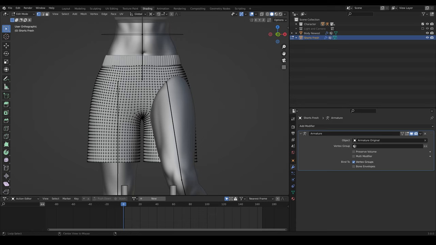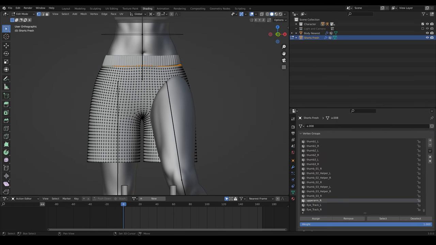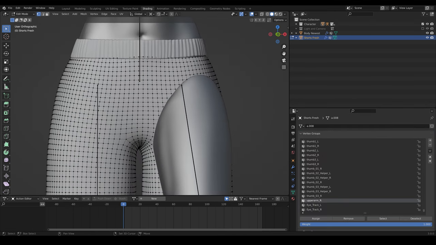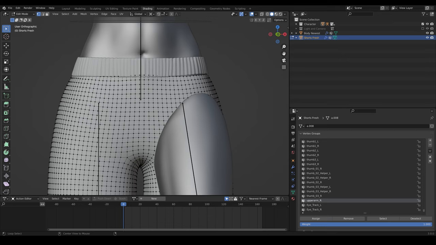It's these vertices, this top edge loop, that we want to be 100% part of the armature deformation. So the vertices are anchored with the armature. So in order to have these vertices be anchored 100% to the armature, we're going to go to vertex groups. So here I'll deselect the edge loop. But in order to easily select that edge loop at the top, alt click on the edge, and if you have a good edge loop, it'll select it nicely.